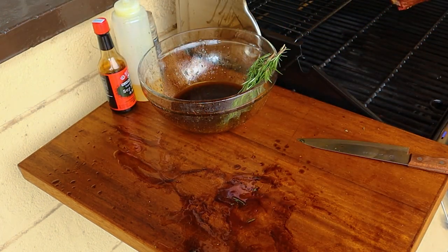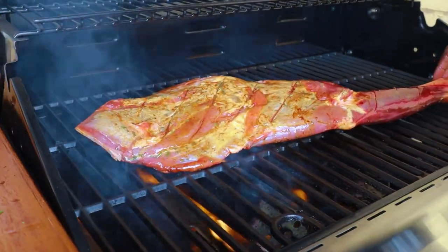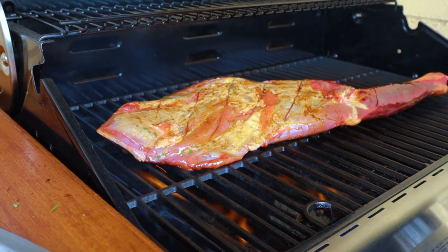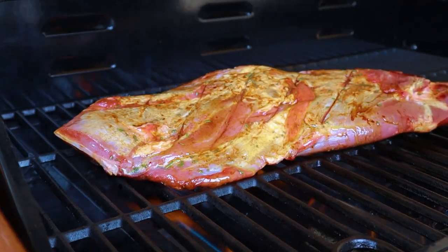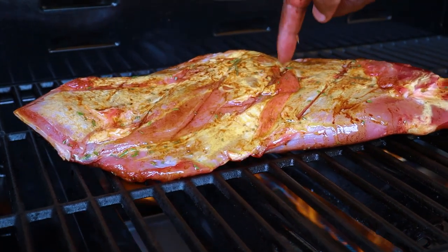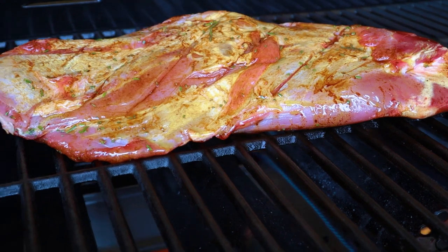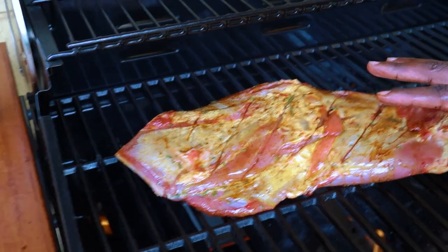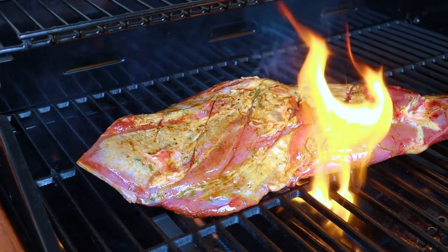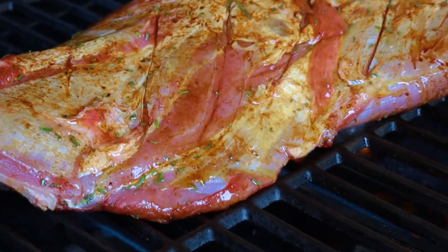So this side first. That's the flare-up I'm talking about. When you have a layer of ash, especially on the charcoal grill, that oil dripping from the meat to the fire will not flare up. Right now I'm starting on high heat — I want this meat to brown on one side, and then I'll reduce the heat to medium when I turn it to the other side.